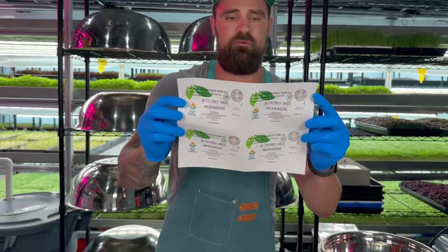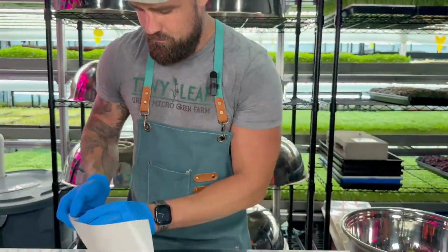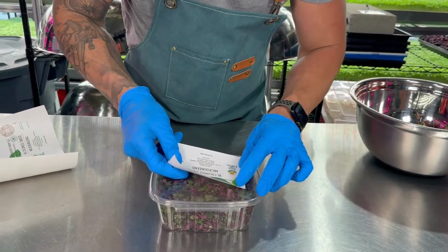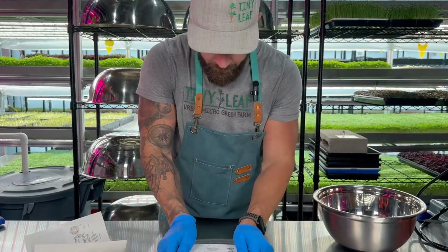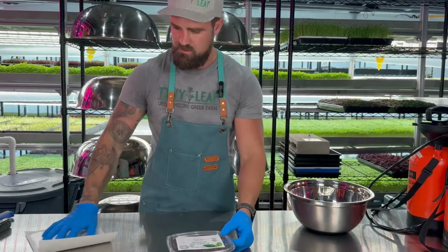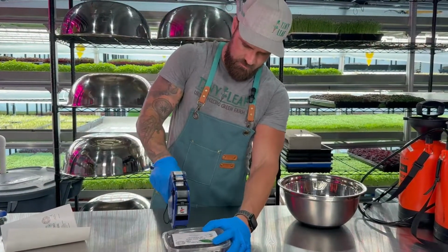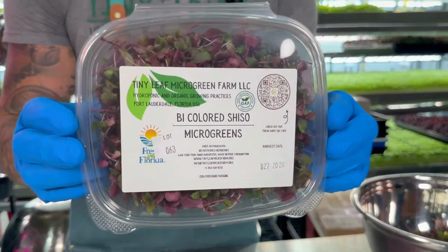Like you've seen in our previous videos, we make our own labels in-house, so that's bicolored Shiso. And yeah, go ahead and label up this clamshell. As you know from previous videos as well, make sure that your clamshell is facing in the right direction. Very important for chefs receiving products. And then we'll go ahead and put our lot number and today's date, which is the harvest day. And there you have it, guys. Seeds to harvest on bicolored Shiso.